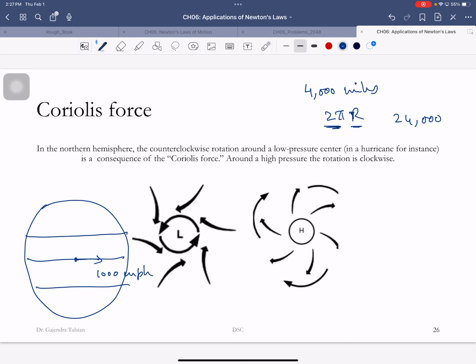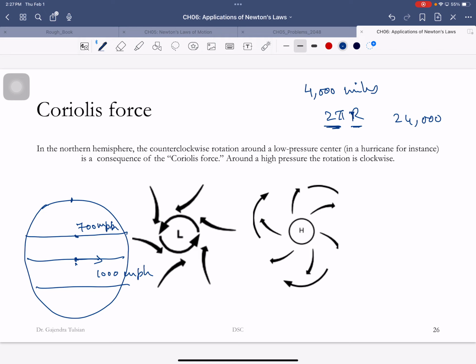What if you're Santa Claus? How fast are you traveling? 0 miles an hour. If you're here at this latitude, you're going in a smaller circle. Your speed is less than 1,000 miles an hour, so we'll call it 700 miles per hour. So let's say we are at the equator. This air is traveling at 1,000 miles an hour. If we were doing this in New York the air is traveling at 700 miles an hour.